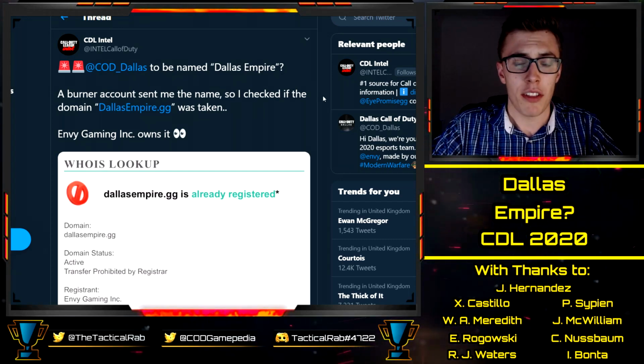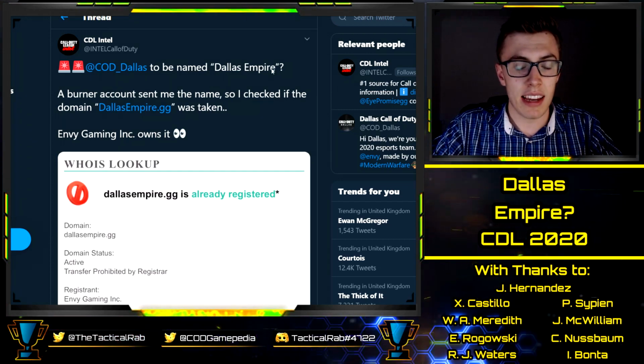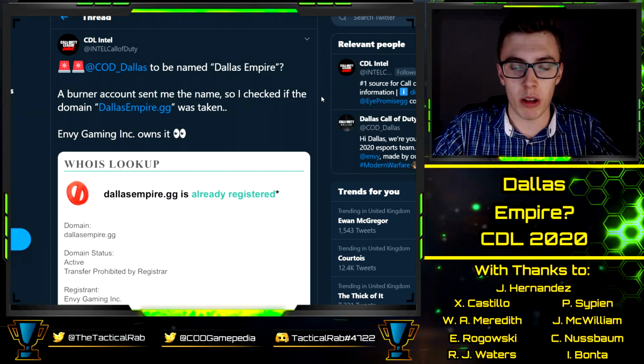Anyway, a couple of rumors. The London Ravens and the Los Angeles Gorillas are rumored so far. The Dallas Empire, and the Toronto Ultra as well was one I was forgetting.